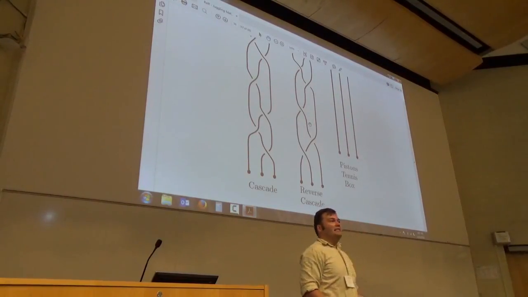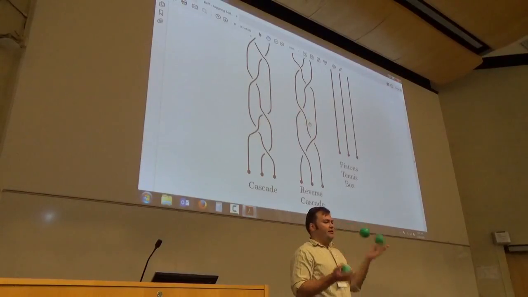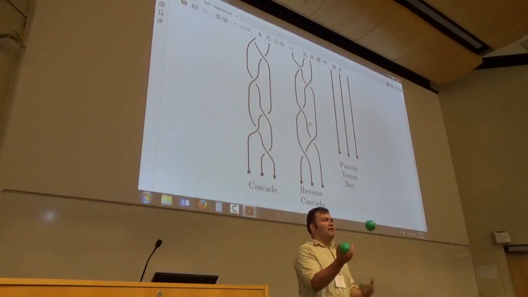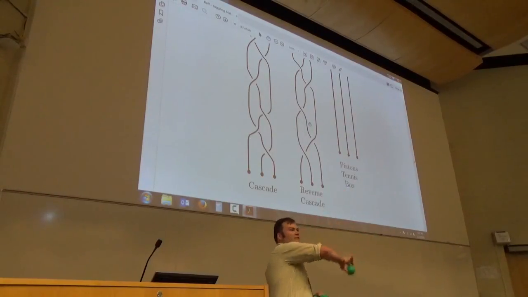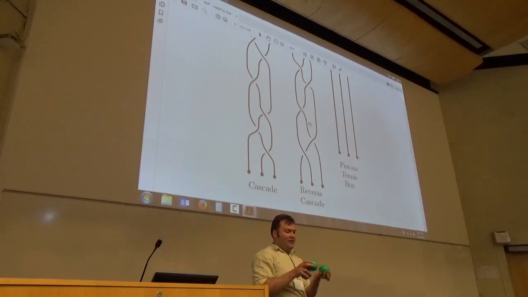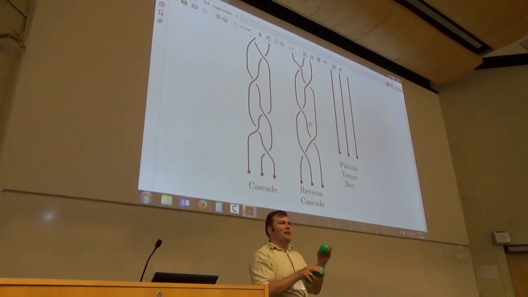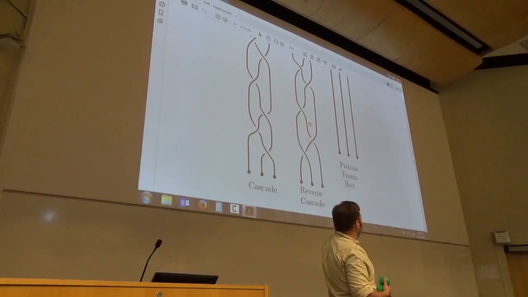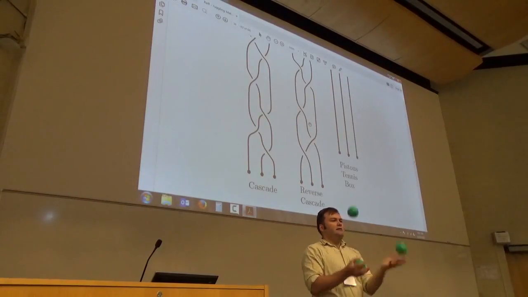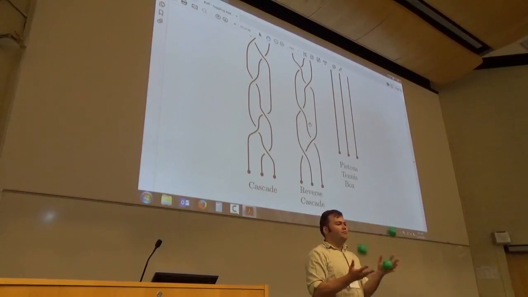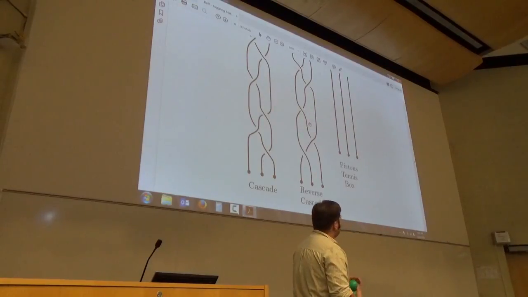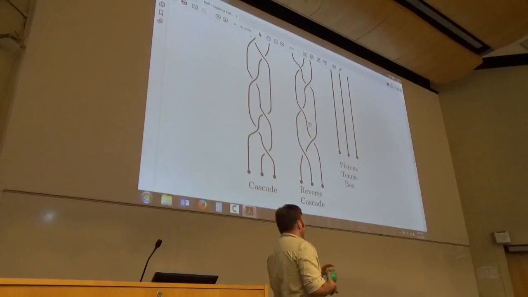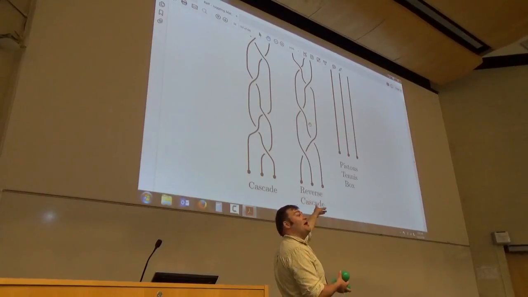And if I do tennis, it might seem like they're weaving, but that top one is really, if you think of it as a strand, it's just kind of going back and forth. So you really only have to pay attention to the bottom two, and they're not actually weaving. So that one also gives you the trivial braid. And a box looks like this. So this one is also not weaving. Okay. So all I'm showing you here is the braids do distinguish some of them, but it's still not perfect.